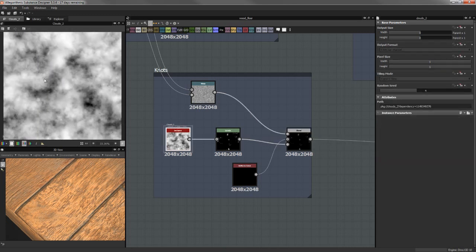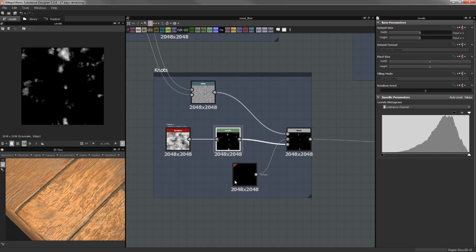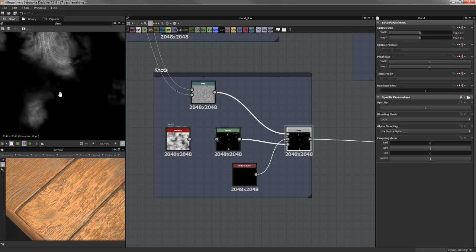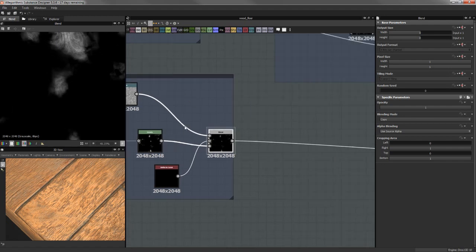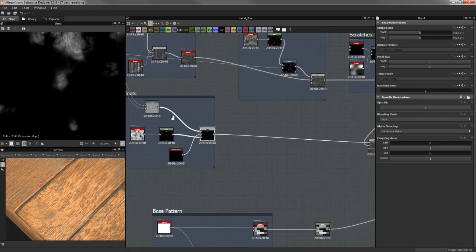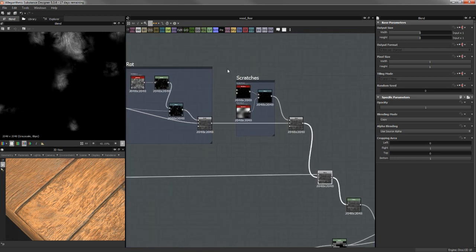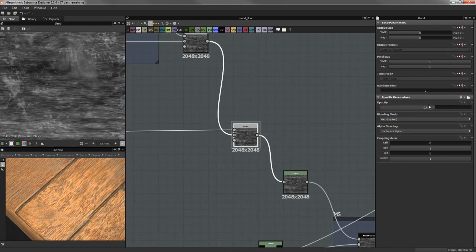Okay, so I'm going to use the clouds 2 levels node, select some areas with the values, and blend them with a black color on top of the base pattern, so we only get a few knots. Then we blend this with the pattern we had after we applied our scratches, and we get this, and we use max lighten, and we can control how much we want the knots to show.